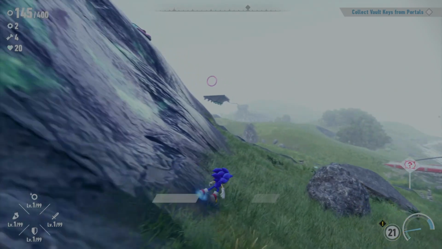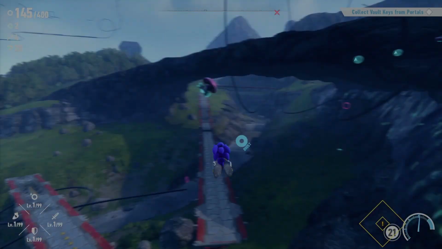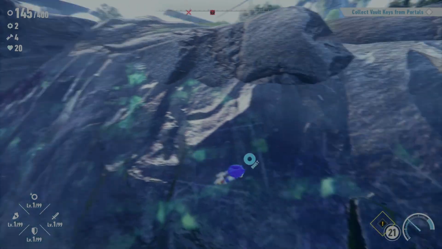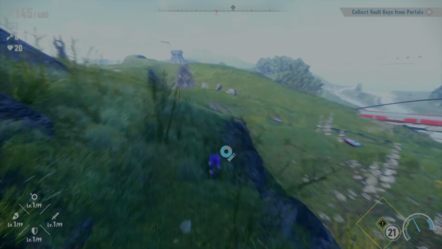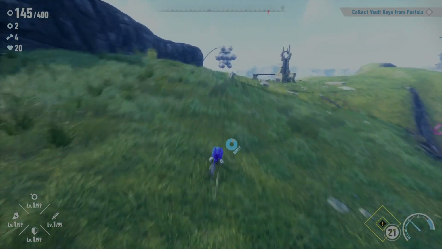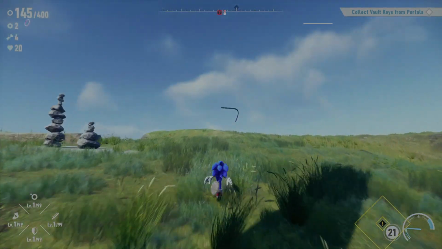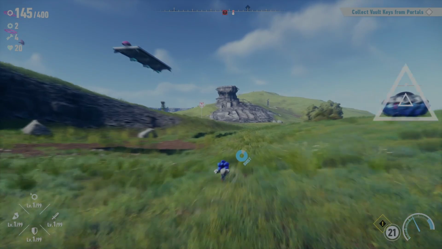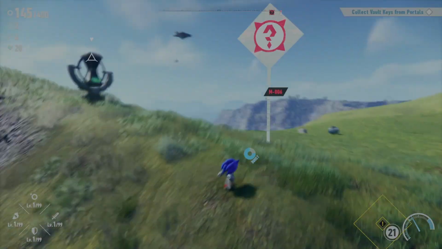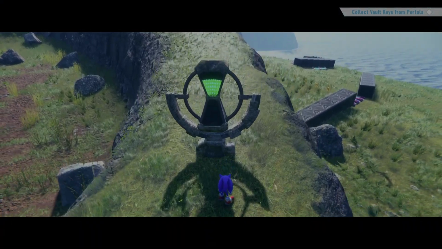Okay, I already been through there. Sometimes it's fun, sometimes it's in the way. Wheels and inventory, 4 keys, 20 hearts, 145 rings.